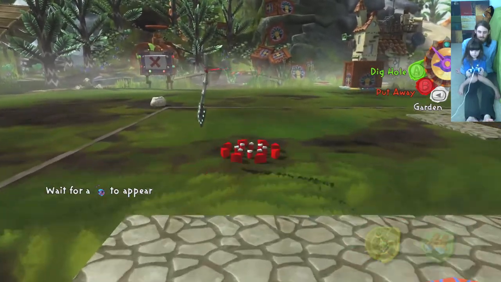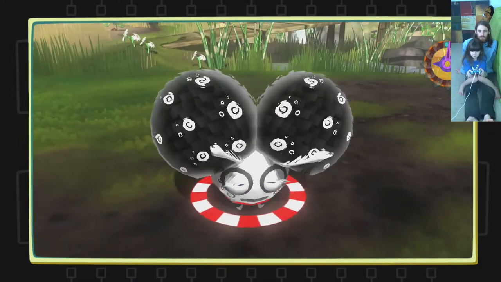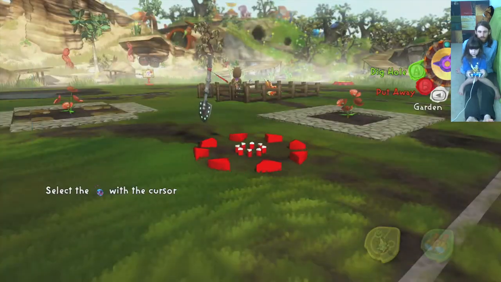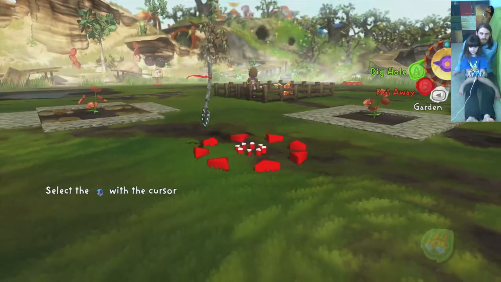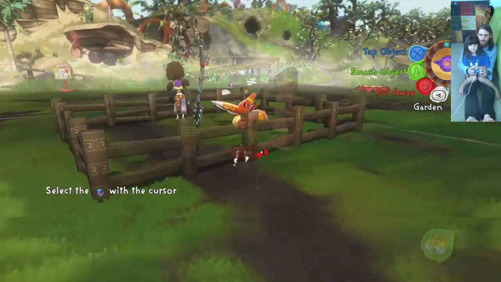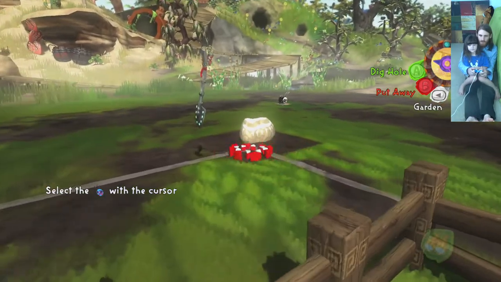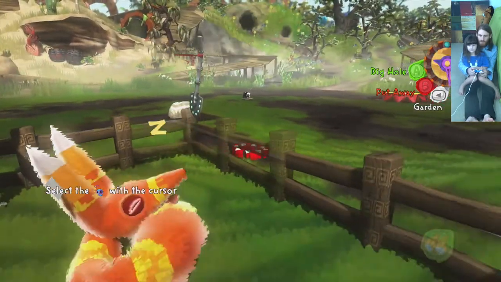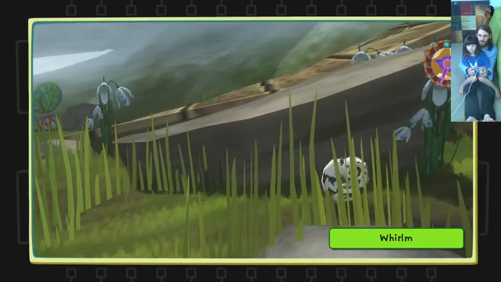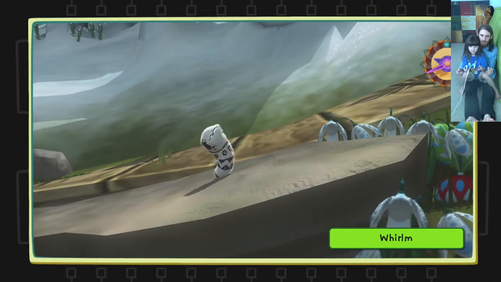So you can press the green button, the A button, to dig a hole. Oh. What did I do? Oh, we're supposed to select it with the cursor. I'm not sure where. It's over here somewhere. Oh, it's way over there. Would you like to... we haven't even done anything, and we already have two. Whirl 'em.